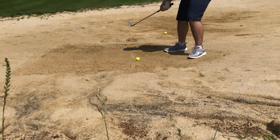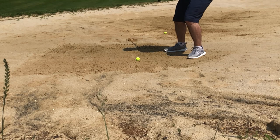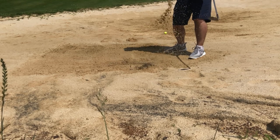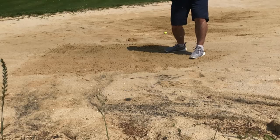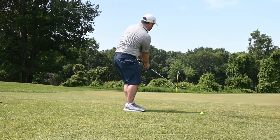Let's dispel some of the myths around these clubs. First of all, the sand wedge — or the 54 in this case — is not the only club you can use out of the sand. Also, the lob wedge — or the 60 degree — isn't an automatic choice when you're within 50 yards. There are a lot of reasons to use different clubs, even up to a 9 iron or even a 7 iron, around the green. Lastly, choosing a lob wedge when you're chipping is more often than not a bad idea.